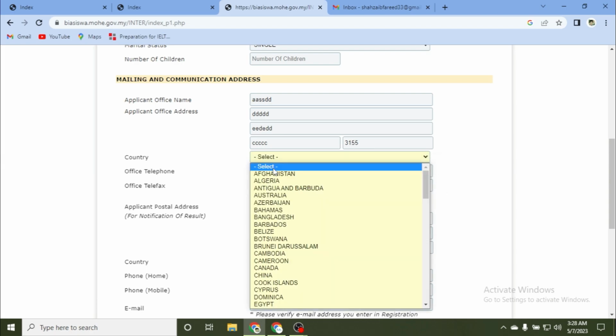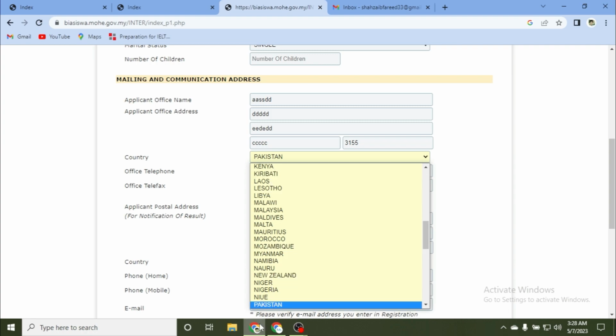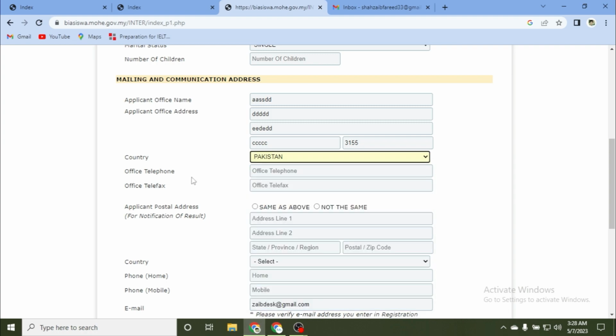Your country. Office telephone: you may write your own number. Office telefax: you can write something.